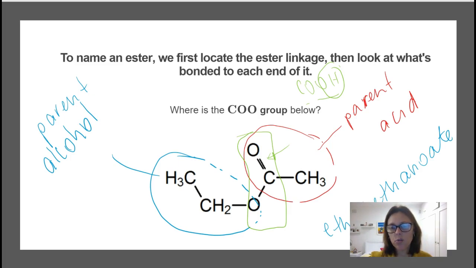So the hydroxyl group from the carboxylic acid has combined with the oxygen from the ethanol group, and is forming the water. The rest of the compound then is linked together at that O and helps us form our group. So let's have a look at what we've got. We have got a 2-carbon chain here, our parent alcohol. So our parent alcohol will then be ethanol. And looking on the other side, we have a 2-carbon chain. It's really important that you don't forget to include that C in your naming. So in this one, we've got ethanoic acid as our parent acid.